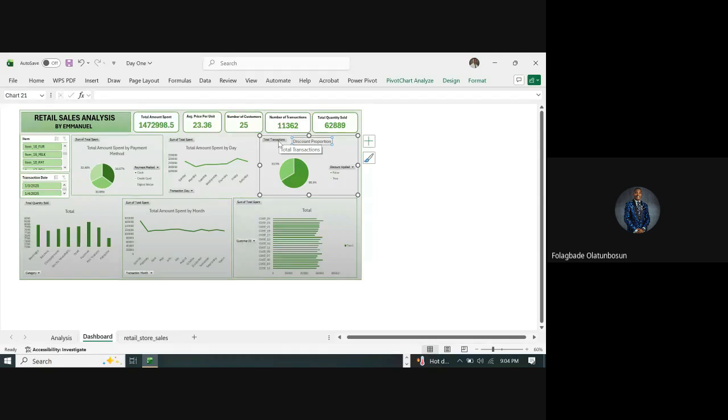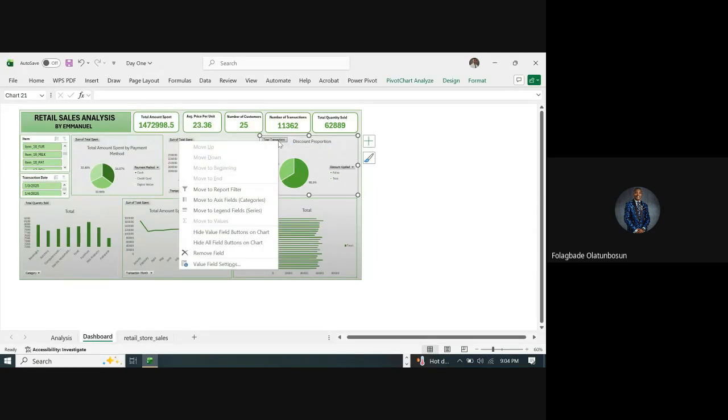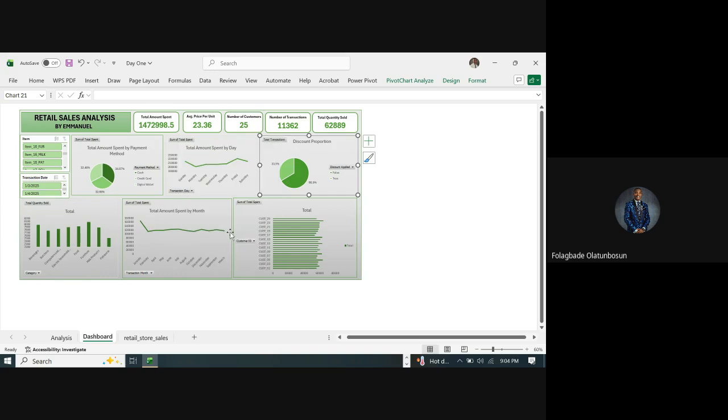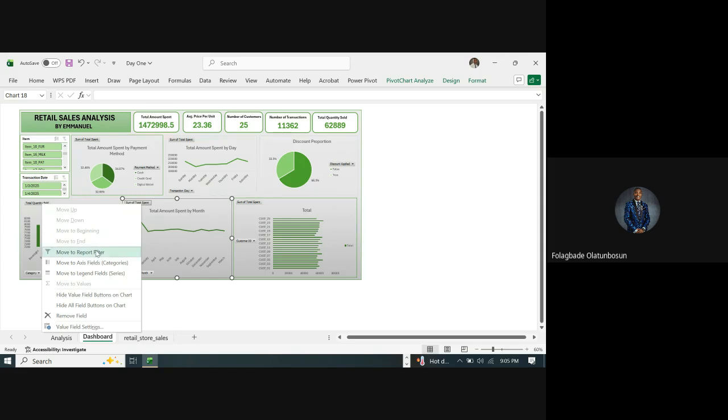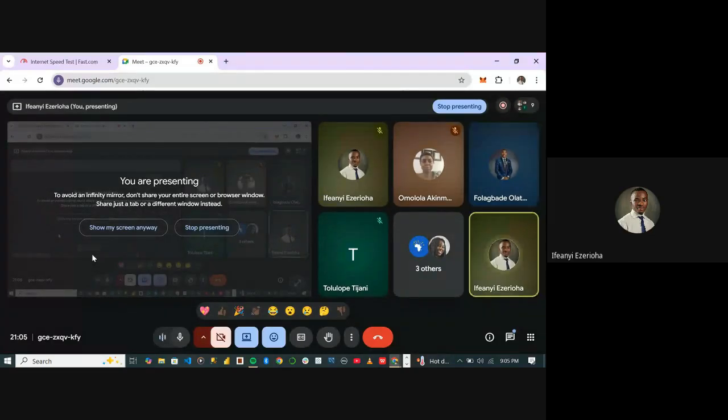I don't think we'll be able to work on the reporting. I think there should be a report for this retail sales analysis, right, Mr. Emmanuel? But time will not permit us. Yes, definitely. A report is basically you narrating your insights.